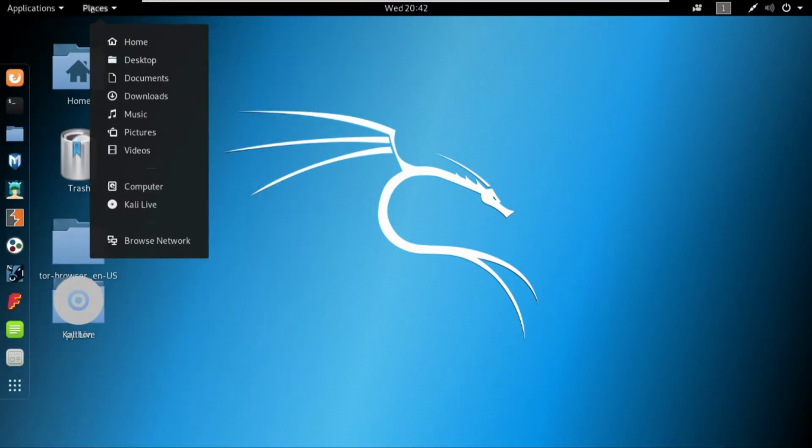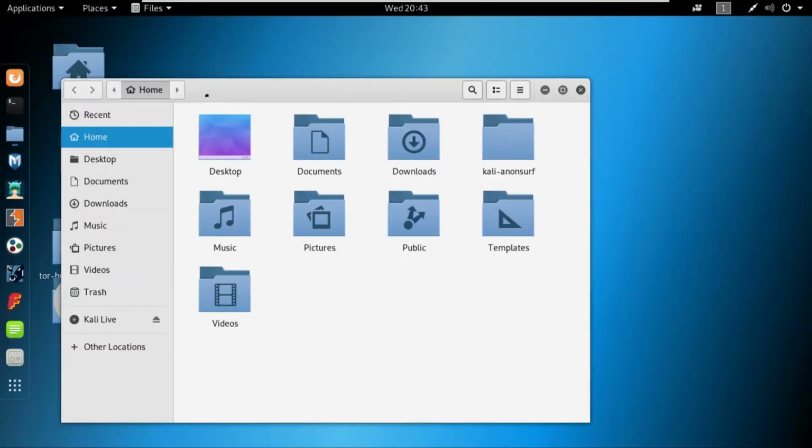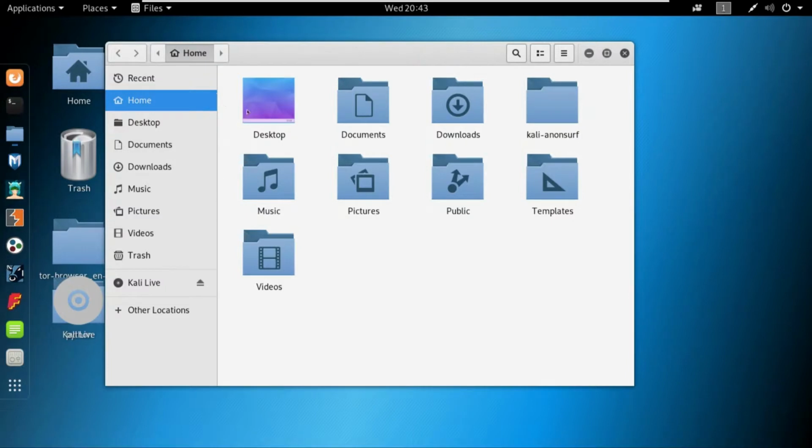These are some important places that you can go to simply by coming over to the places menu, and you can go to home, desktop, documents, downloads. You can just go anywhere from here. These are some default locations that you can choose from. You can either go to the places from here, or you can just click on this files icon and it will open up the file explorer. So the same thing, you can go to desktop, documents, downloads, and everywhere you want to go from the places menu you can go from here.